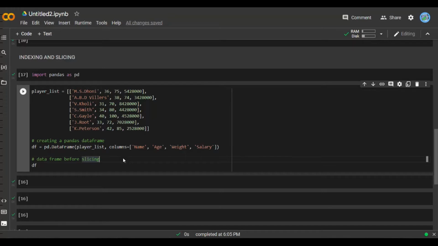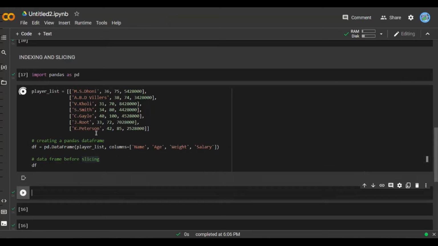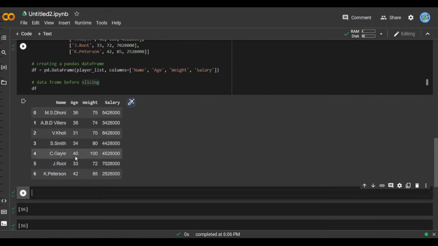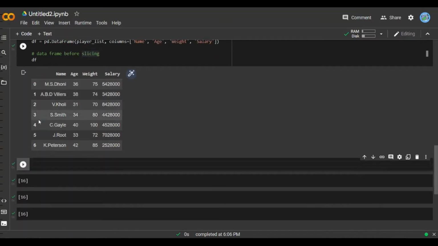Now I press Shift plus Enter. And as you can see, it has changed into a data frame, where we have index 0, 1, 2, 3, 4, 5, 6, and we have column names: name, age, weight, and salary.